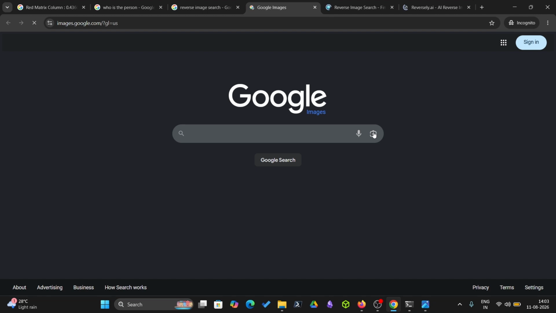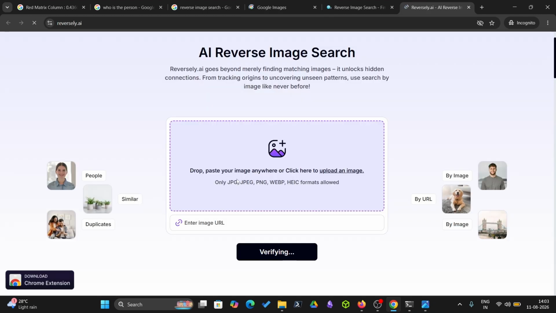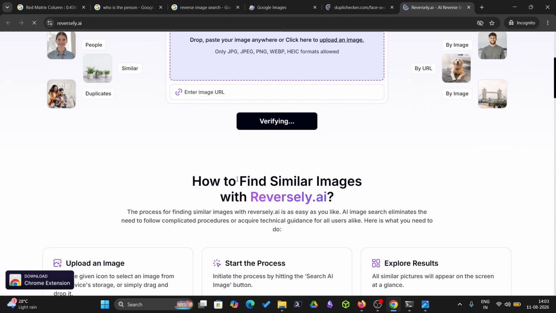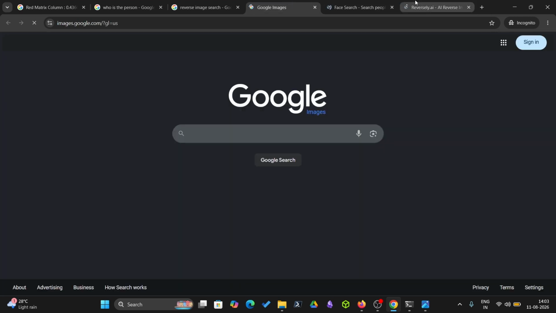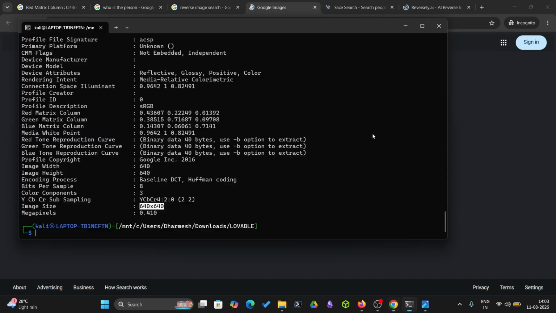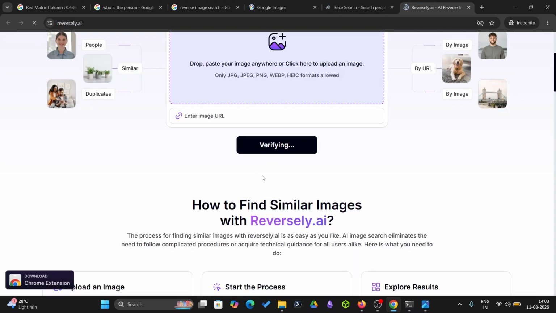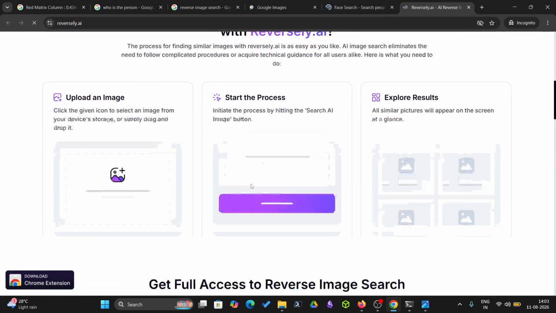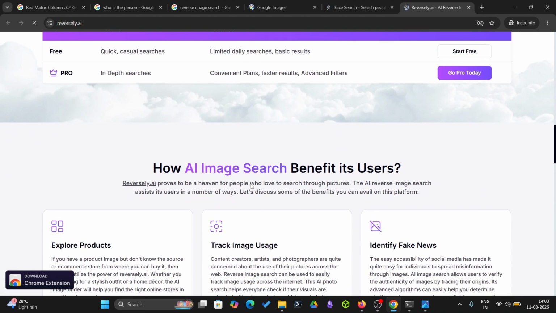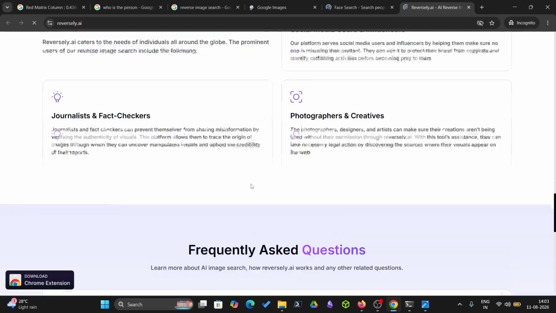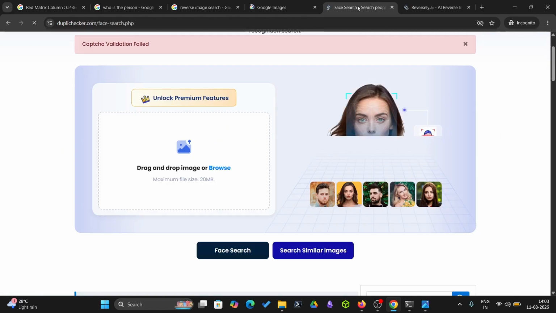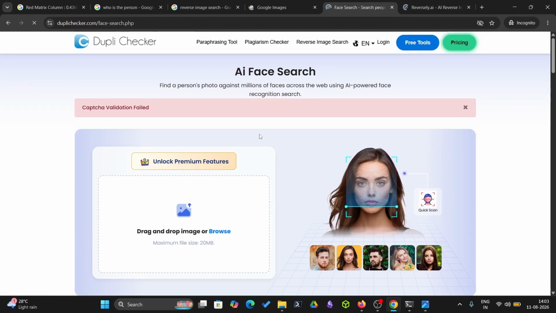And I would do the same with Google, but Google is taking a lot of time, and the reversely.ai is also working. Okay, let's wait for Google to go on. But this is how you can start to find. The reversely AI is also working on the back end. So captcha verification just failed.